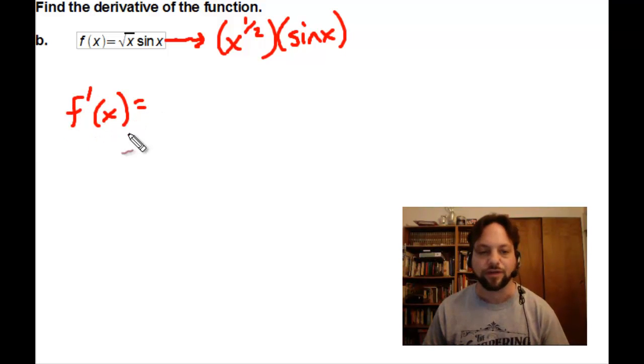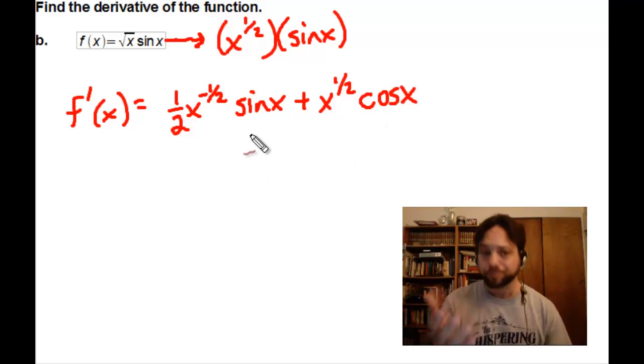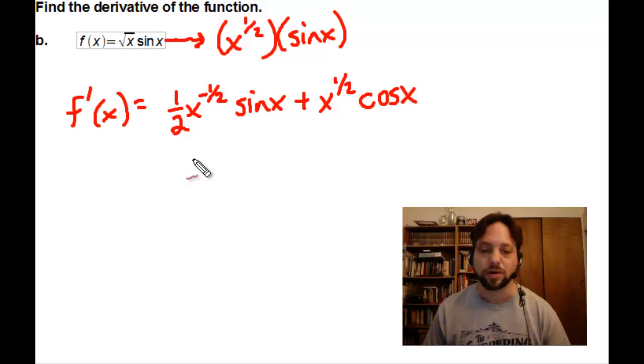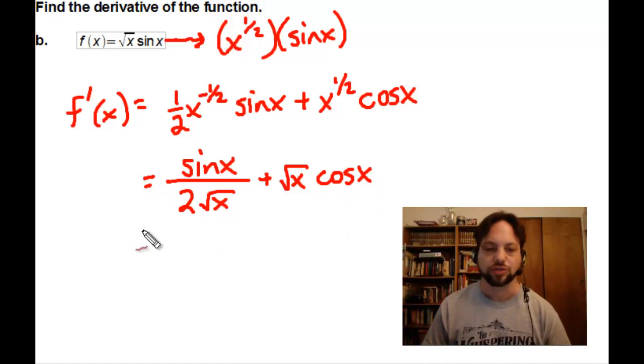The derivative of our function is going to be the derivative of the first part of the function times the second part of the function. So there's our first term. And then, of course, for the second part, we'll have to use the derivative of sine, which, as we learned in the last lesson, is just cosine x. So there it is. Some of you are probably going to want to rewrite this for whatever reason. And if you want to do that, that's fine, as long as you do it correctly. Don't make any mistakes. And so we end up with this as our derivative.